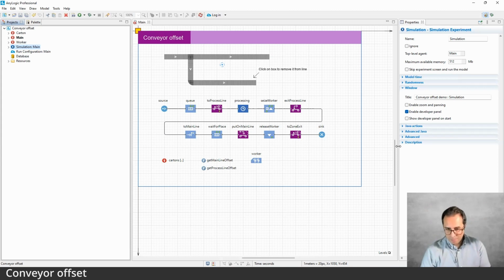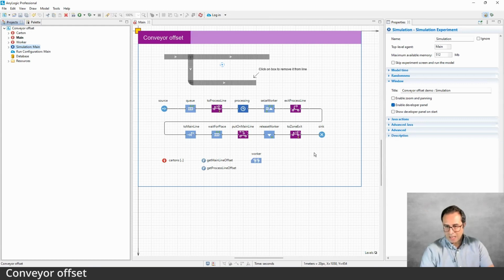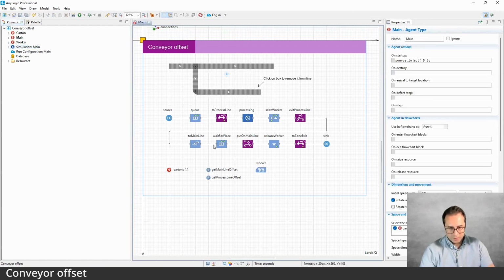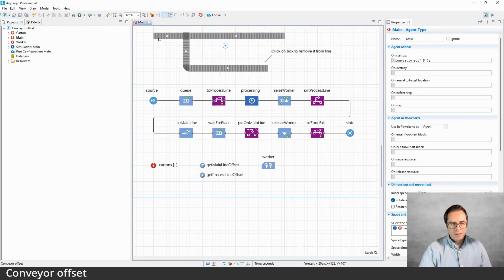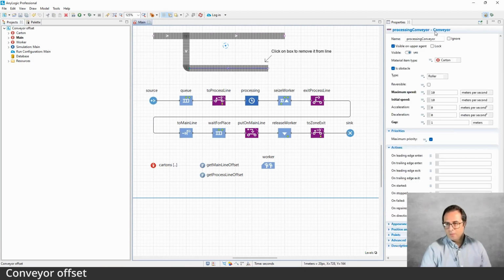There are many things happening here. I'm just going to look into specific things that I think would add some value in this case. First, the process of bringing these cartons and putting them on this conveyor, which is called the processing conveyor. This is the processing conveyor, and this is the exit conveyor. But I don't want all of these cartons to go to the end of the conveyor. I want them to just stop along the way with some gaps. So how can I do that?